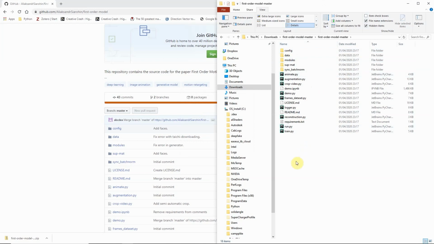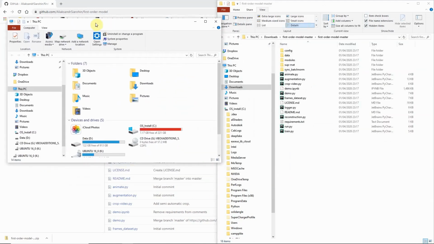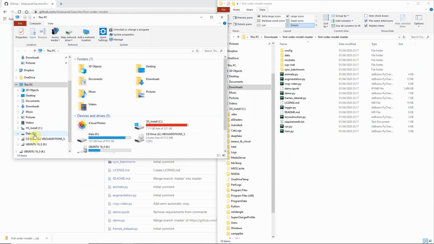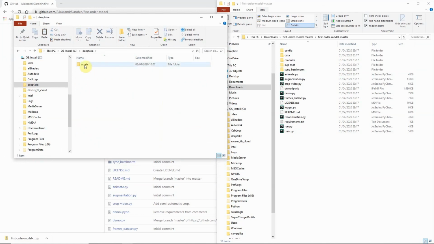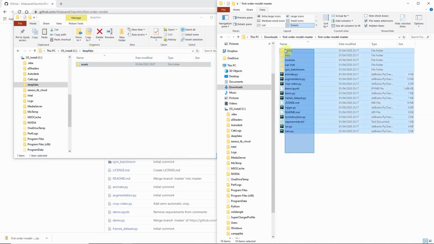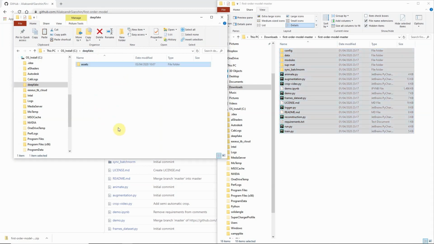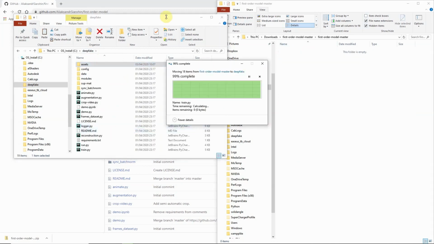And what I've done is I've created a folder on my C drive that I'm going to be working from and running this code from, called Deepfake. I've already put in a couple of assets, so I've put in the introduction video that I recorded for this and a cropped version of the Mona Lisa as well. Great. So what we want to do is just copy all of this into the Deepfake directory. So let's copy all that across. Excellent.